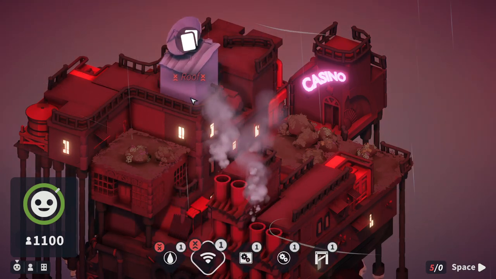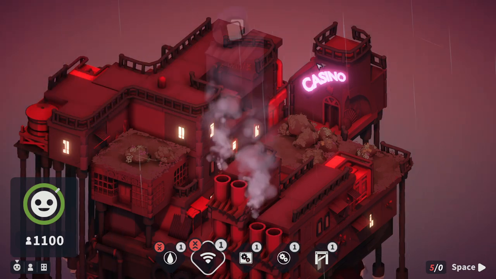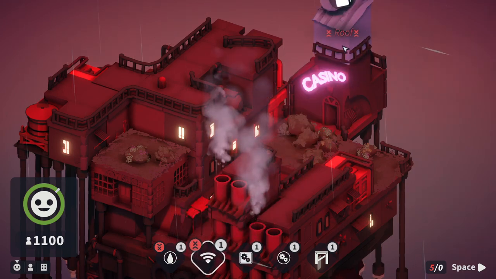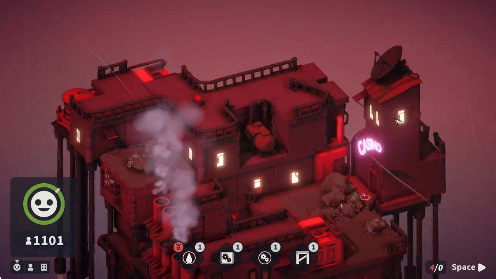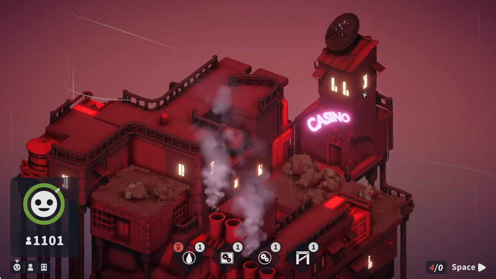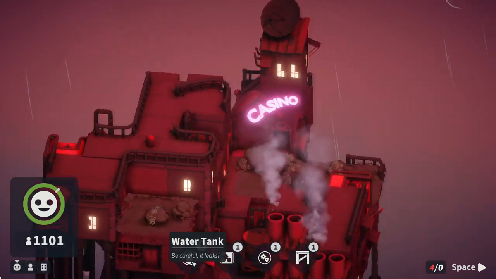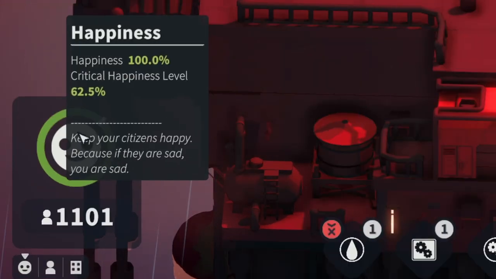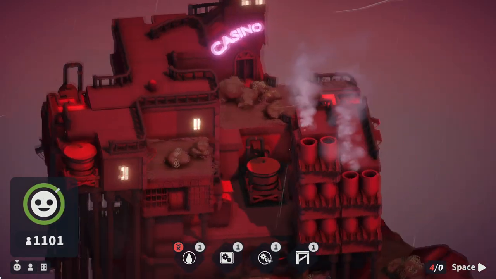Alright, internet satellite. This is another building that we can't place a roof on top of. So I think we're actually going to place the satellite on top of the casino, because that's really cool how well that works. Let's go ahead. This water tank, we don't have any demand in the city whatsoever. You can actually see we're at 100% happiness, which is so cool.